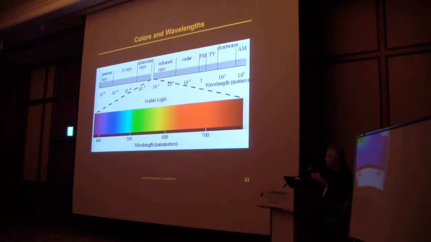So we can capture that energy that our eyes can't see with photomultiplier tubes and various kinds of detectors. Then we can display that information as an image, but it's something we can't see with our eyes. So there's information in other parts of the spectrum that we have taken advantage of, and a lot of our standard satellites have bands that capture information beyond this part of the spectrum.